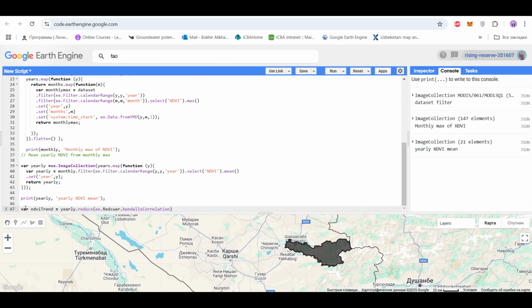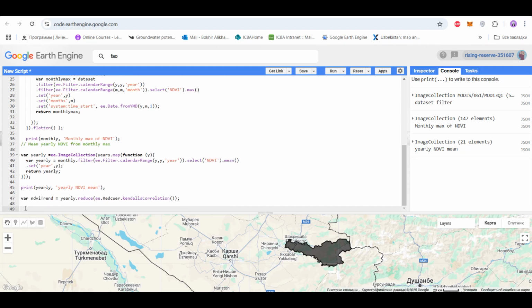Yes, it found. So yearly reduce reducer. It will compute this NDVI trend taking yearly for Kendall's correlation, as I showed in the formula above.